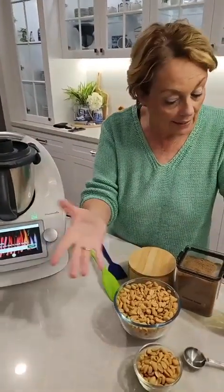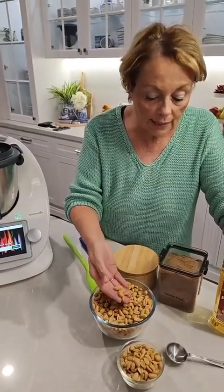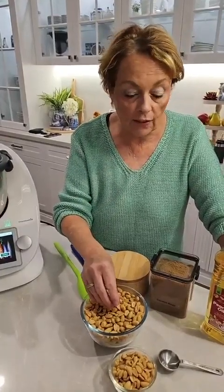So first of all, peanuts. You can buy either natural peanuts and roast them yourself. So roasting them, you just put them on a tray, 180 degrees in your oven, 3 minutes, then give them a bit of a shake, and then usually about 3 minutes more and they're done. Roasting brings out that natural flavour.